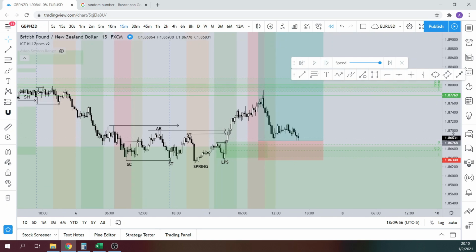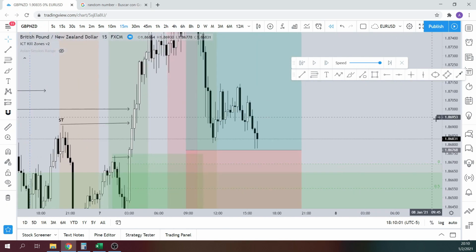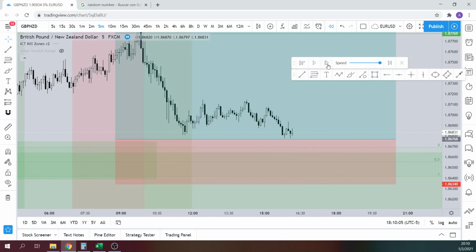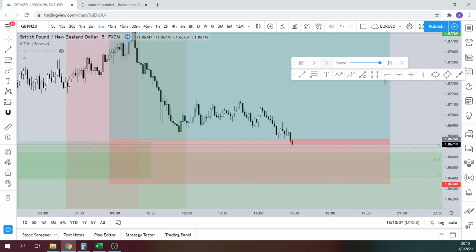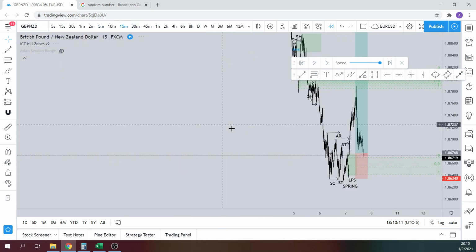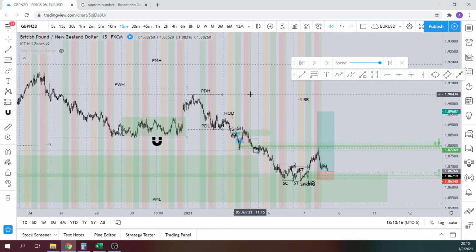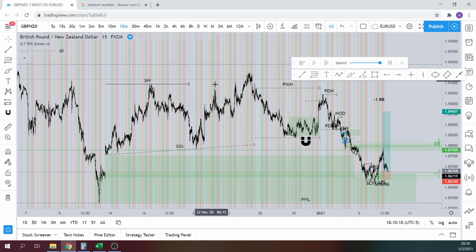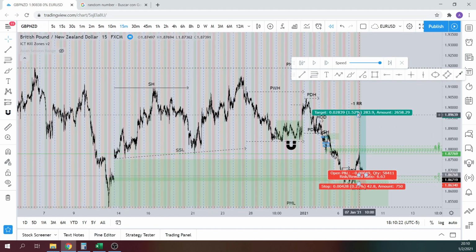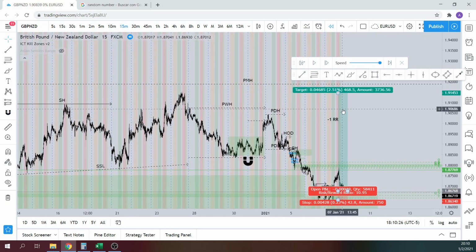Okay, we got the entry. Okay, the entry was missed just by a little bit. Let's see the lower time frame. Okay, now we are in. Let's move forward quickly. So the TP for this, if we are on the change of structure, TP should be up here, which is 11 RRs.